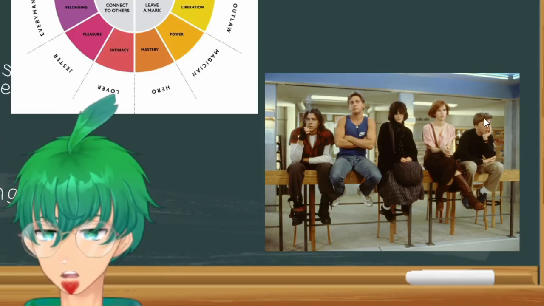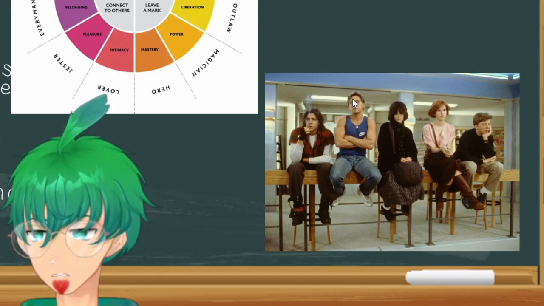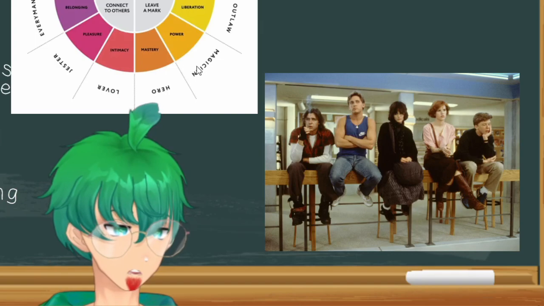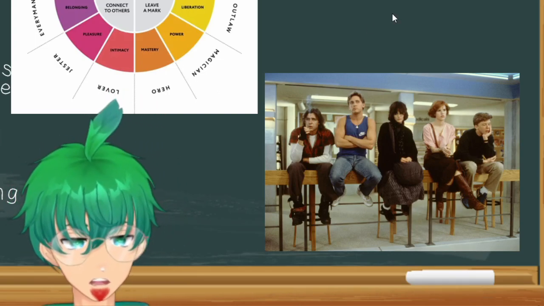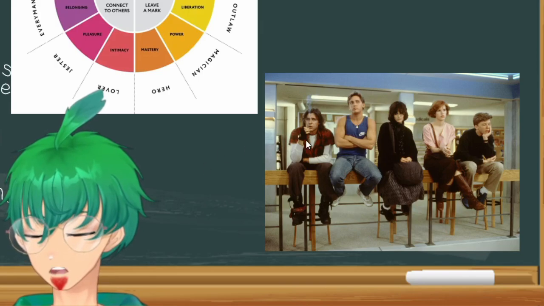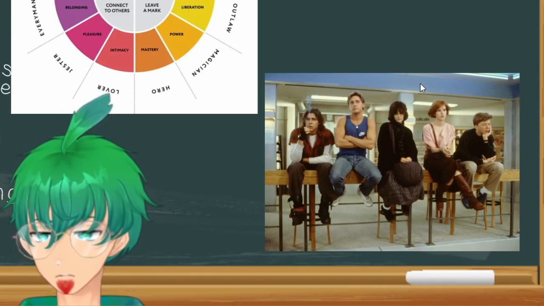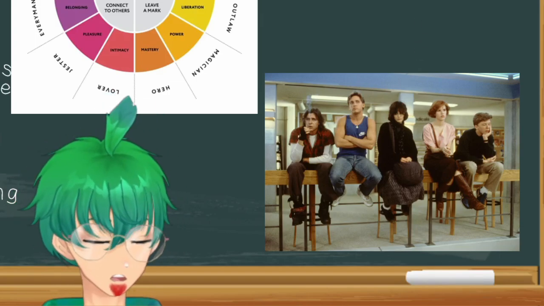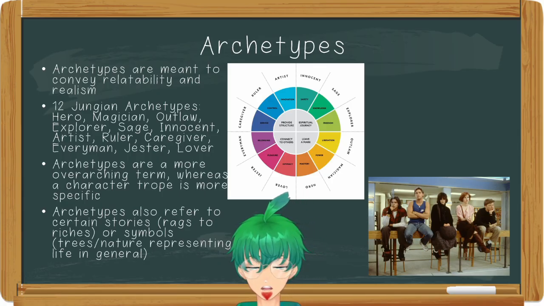Now, all of these, you can argue, fall into different archetypes. Maybe the jock is more so seen as the hero, because they give off protagonist energy to a lot of people. Whereas this guy might be the jester because he's the class clown. This person's the artist because that's what they focus on. Those are archetypes, but they have their own tropes inside of them.